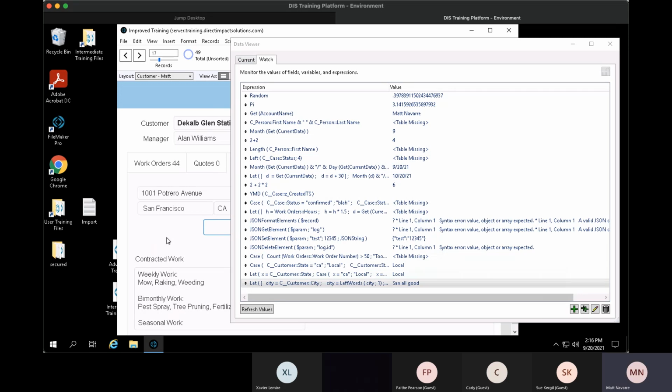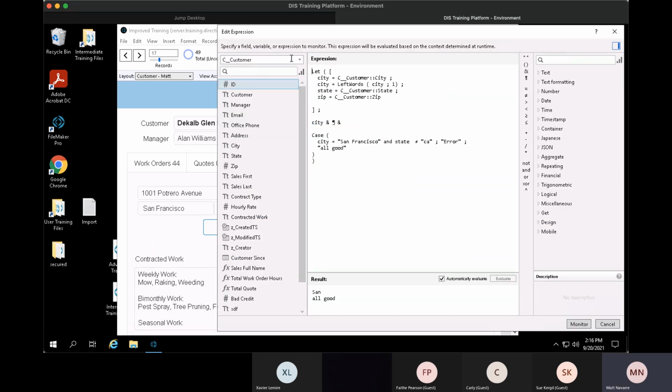So you might have a record that looks like it's supposed to be San Francisco, but it's not, because it's actually space San Francisco. So something I can do is, not leftwords, but another function called trim. And trim gets rid of all the trailing and leading spaces from a field.